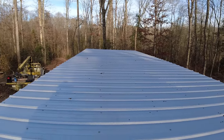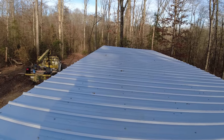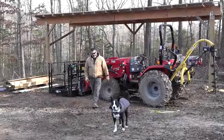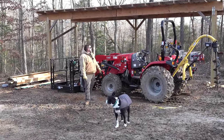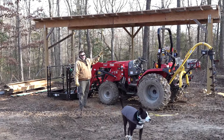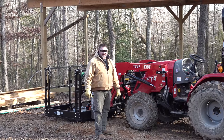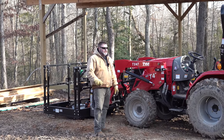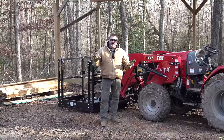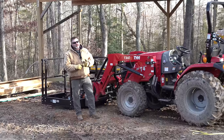It's just a tin roof, but it's our tin roof, and we've got to do a little trim, some little dinky-doo stuff, and then I think it'll be waterproof, and that's all that's important. Listen, we've got most of the roof up. I was one piece of tin short, so I got to go back and get one more piece of tin. But there's still enough up there right now that's going to protect the sawmill, and we're going to be able to continue to work. So a couple pieces of trim, one more piece of tin, and we're gonna call this finished until the spring. But what we're gonna do next is start getting the sawmill cranked back up again.